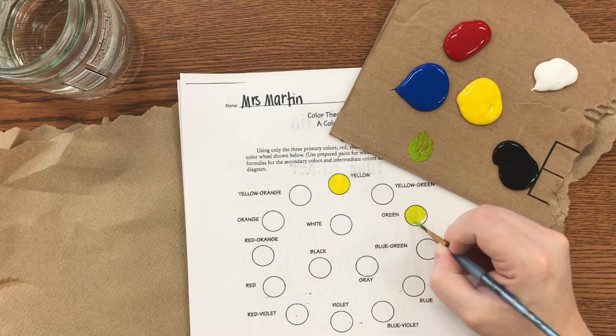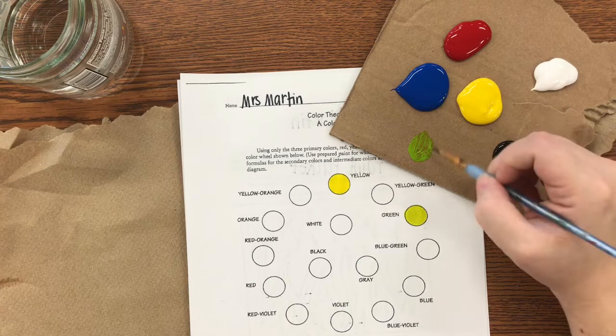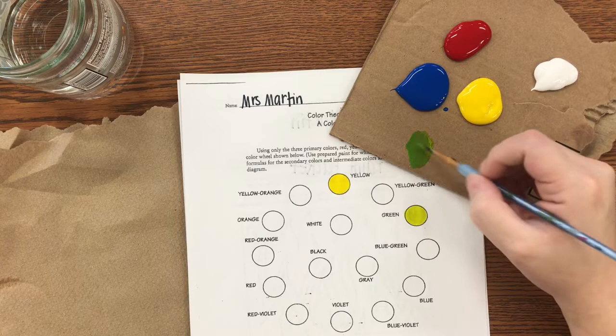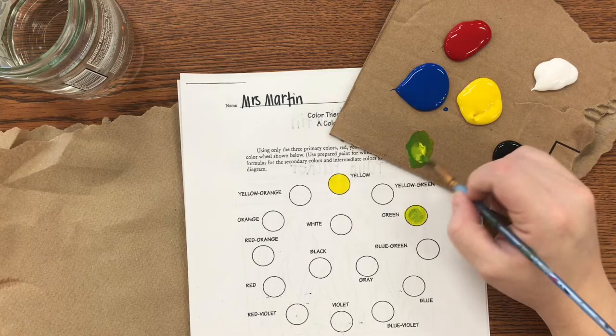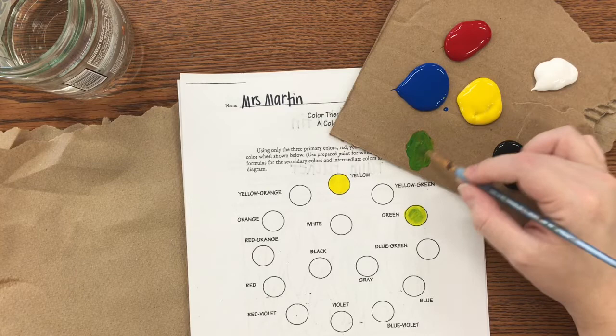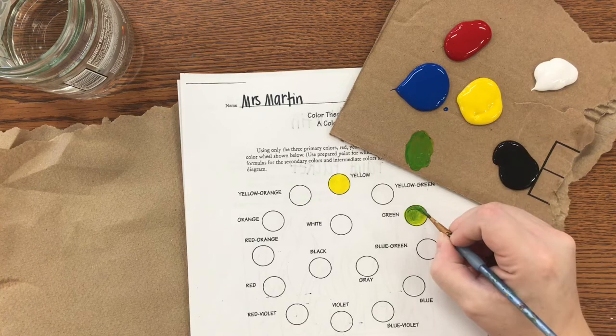This green is a little too yellow-green — it's not green enough. To fix that, I'll take a little bit more blue and mix it with the green. Since it's now darker and more of a grass green, I'll put that on the circle. I may need more, so I keep mixing and testing — this is what you need to do as well. Twist your paintbrush to get all the excess off.